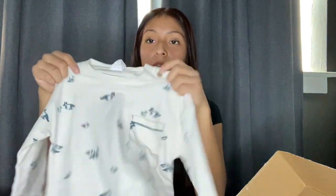It has little dinos, kangaroos, and foxes on it, and a little pocket. What I love about Zara is they really care about having kids look good — it also has a little button right here in case your kid has a big head, so it opens up and doesn't stretch out. This was $12.90, 18 to 24 months. I'll try to link everything down below, though Zara items sell out really fast.